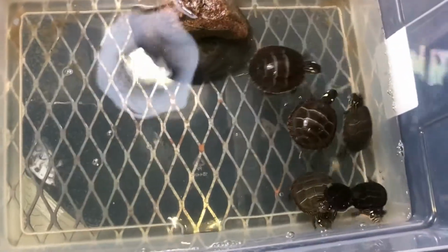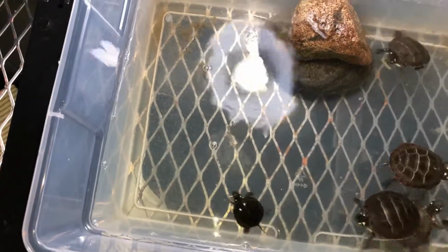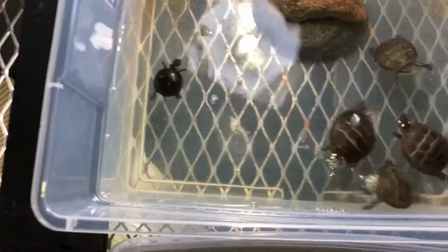These guys are very active, doing great, growing. Their shells are hardening up, because you should know that when hatchlings are really small, their shells tend to be very soft, but as they grow with the proper lighting, they should grow perfectly fine.